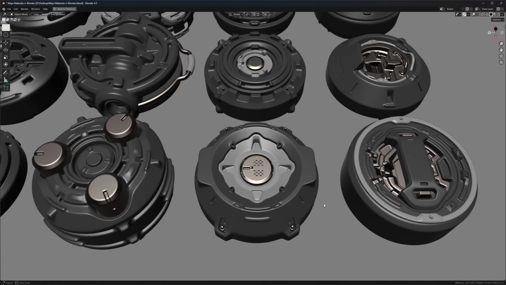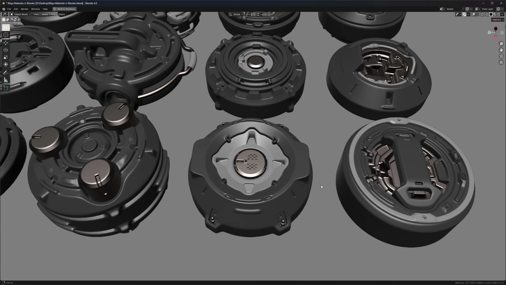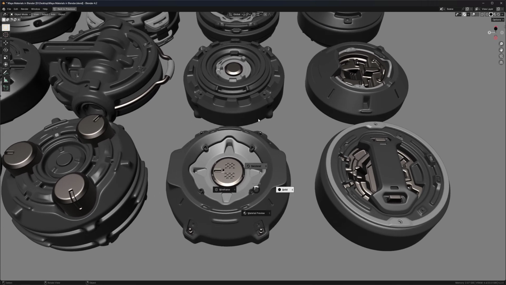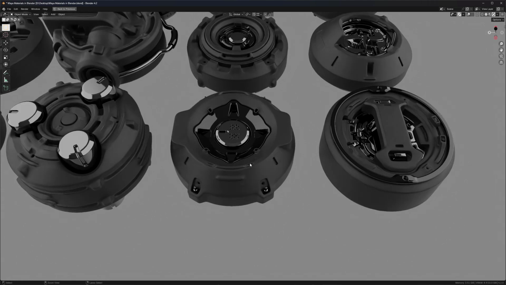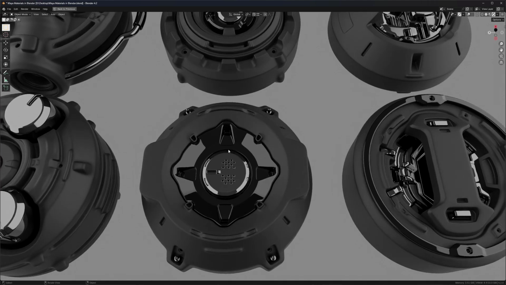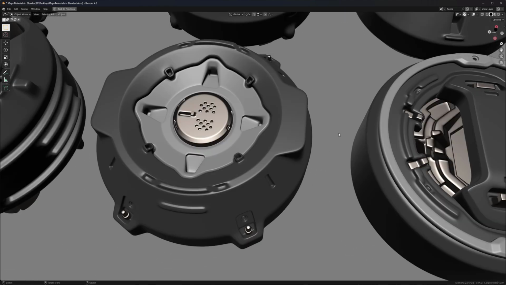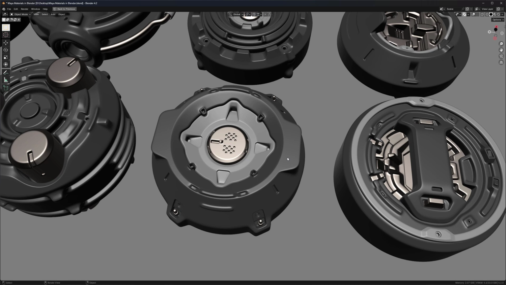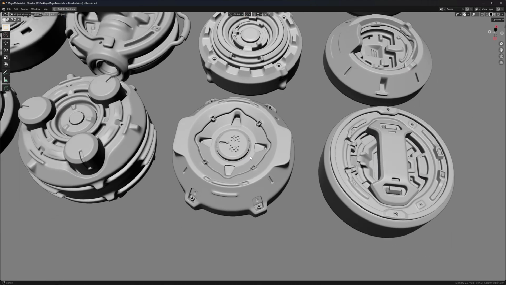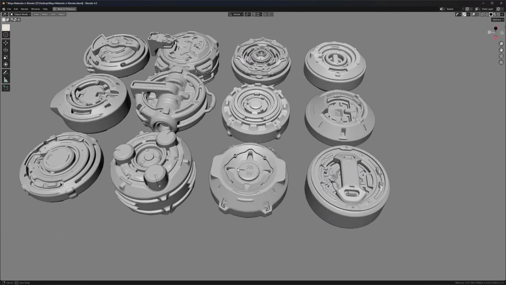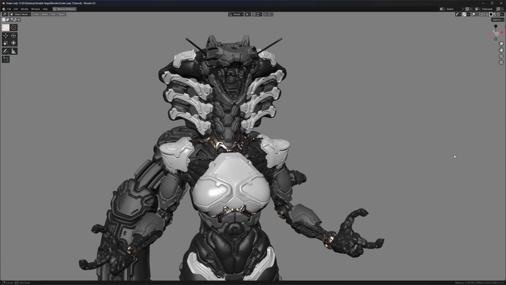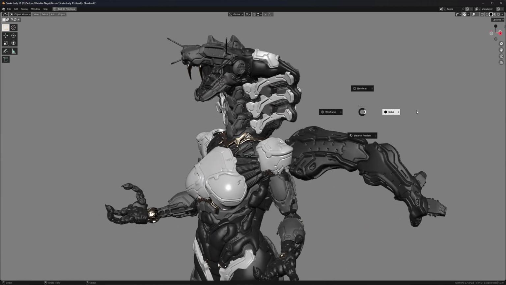But is there some tangible benefit to doing this? Of course, you now have two sets of materials. So you have your realistic materials, which look quite nice, but are obviously not suited for modeling. You can't even see what's going on. Even in Eevee, it's a little bit hard to see, but you now have this in Solid View. So you still have some semblance of material separation and readability, even when you're modeling. Instead of having something that just looks like this and you don't really know which material is assigned to what. In other words, your project can still look pretty cool even though you're in Solid View.